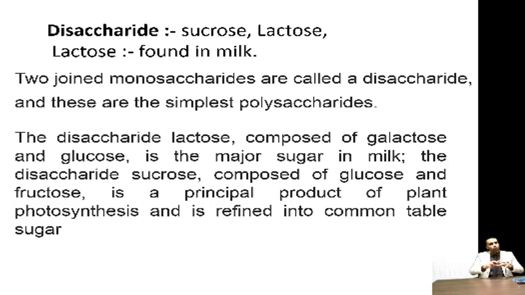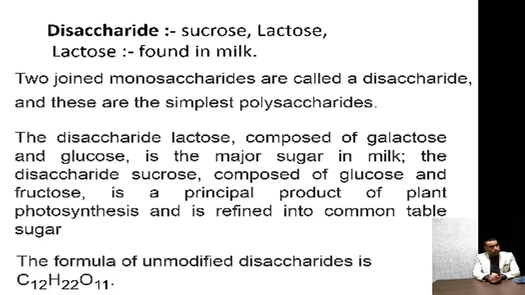Actually, all these monosaccharides or disaccharides, we take from plants, because we cannot synthesize sugar in our body. All these we take from other sources, for example, plant photosynthesis, and bacteria may use plastids to build glucose or fructose or other sugars. In general, the formula of disaccharide is C12H22O11. That means this is the formula of the disaccharide.